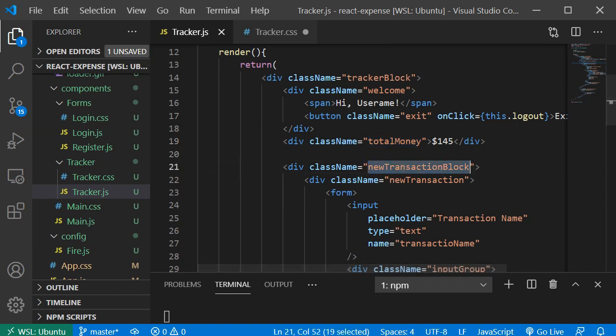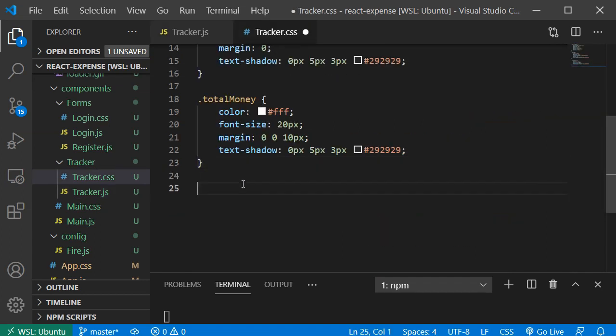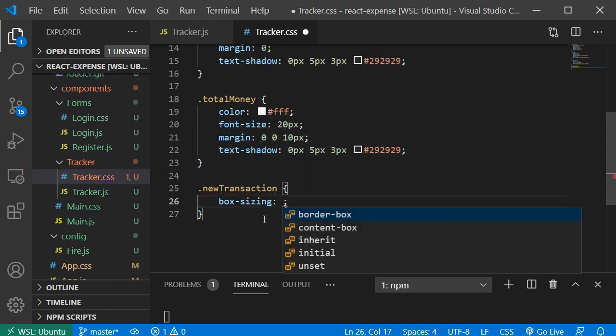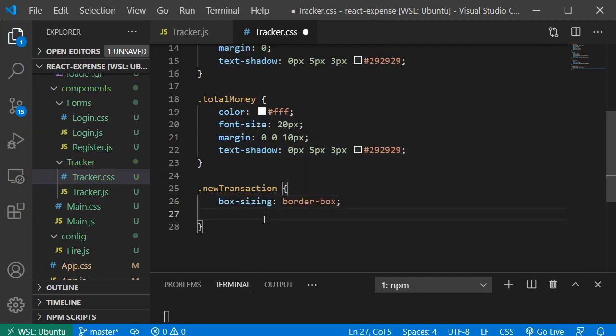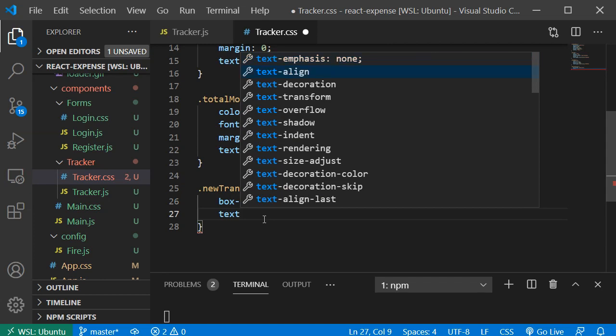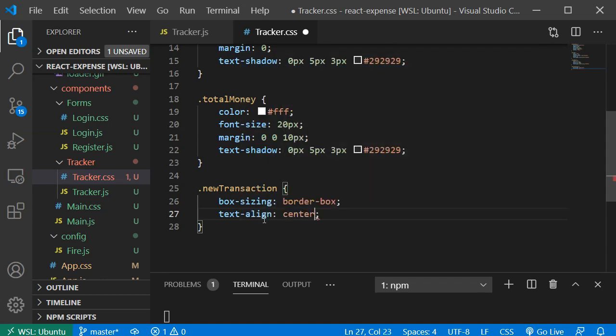Next is the new transaction. We have the new transaction block, but let's just start with the new transaction. This is gonna be just like a separator for now. So here below we have new transaction, and this new transaction is getting most of the stuff. We have box sizing border box, text align center.